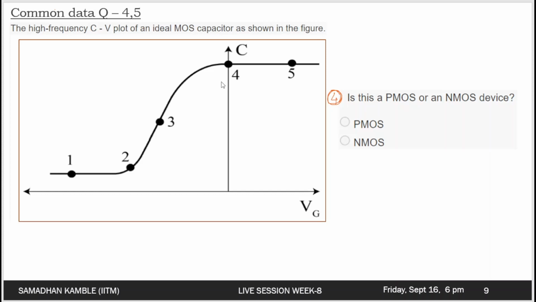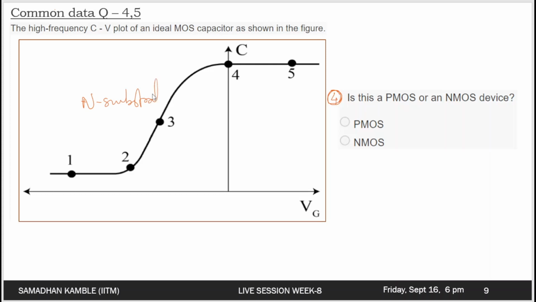PMOS. Yes. Okay, so just explain it further. Why do you think it is a PMOS? Okay, so for the negative values of voltage, we see the capacitance is at its lowest point, and it should only happen at that region because the depletion width is maximum at that point. As it's happening for negative values, that should be a PMOS. Exactly, exactly. Very good.